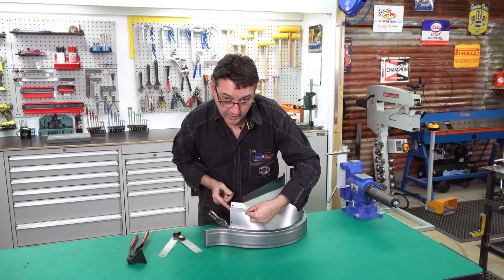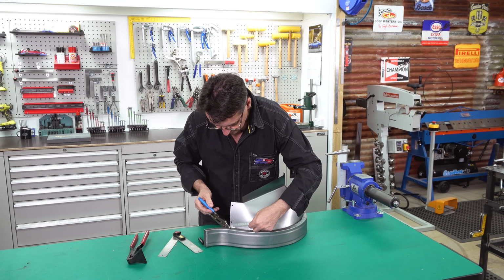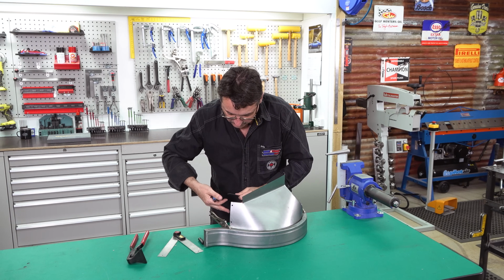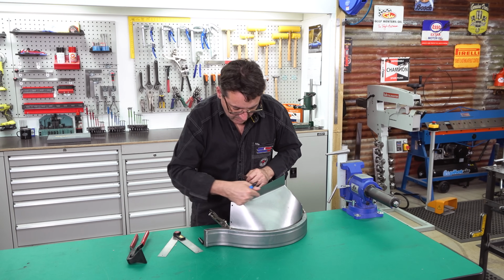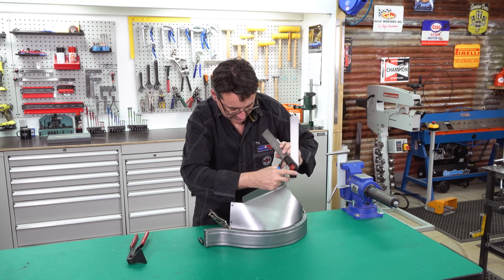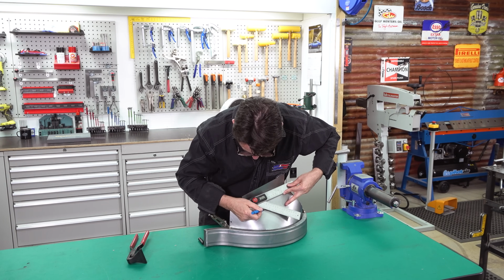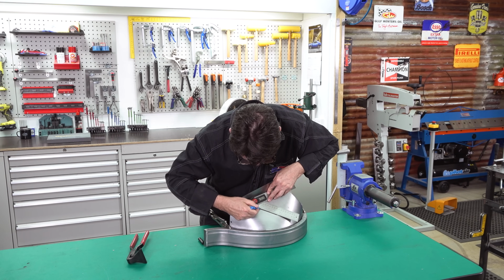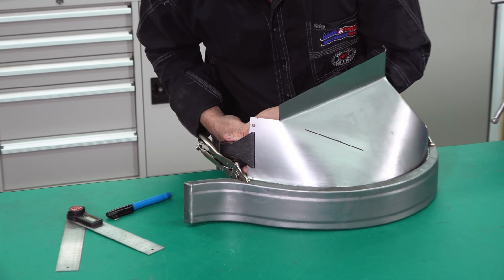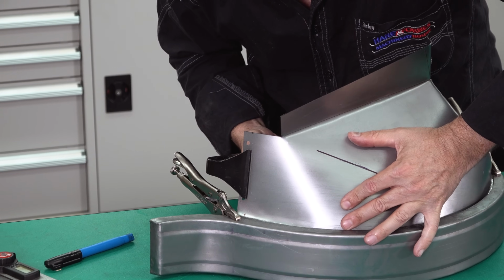We need to measure up from our bottom flange here, 12 millimeters, mark it. Then we'll introduce our fold seaming pliers, just an initial crease. This one is 43 degrees on our angle gauge. You can see here I've preset it. Bottom of it sits flush. We need to make sure that that point here and here are in alignment. We'll do fold 5. Again, it's just an introduction of a curve, because later, when we're actually fitting it to the car, we'll be fine-tuning it even further.